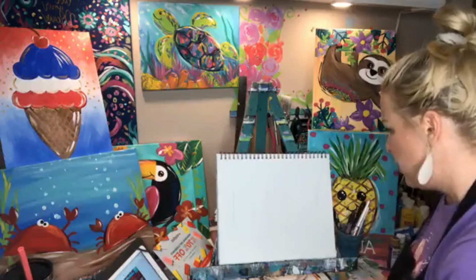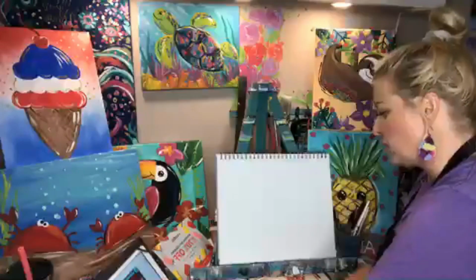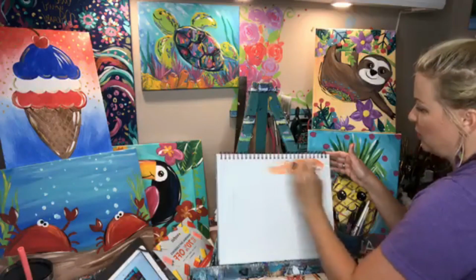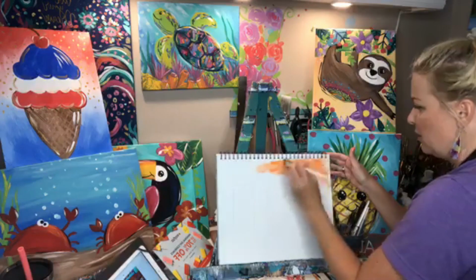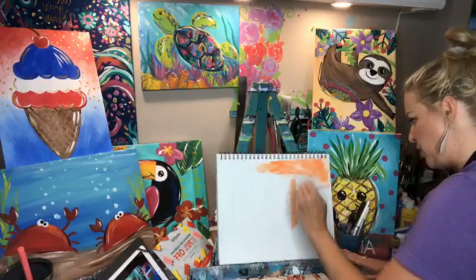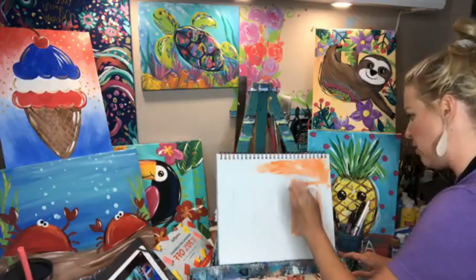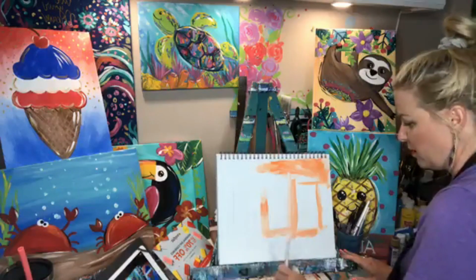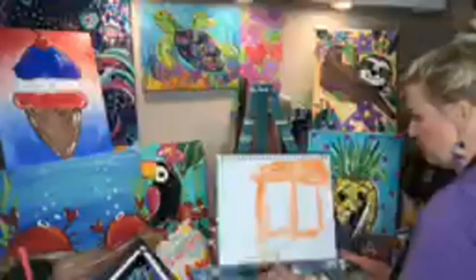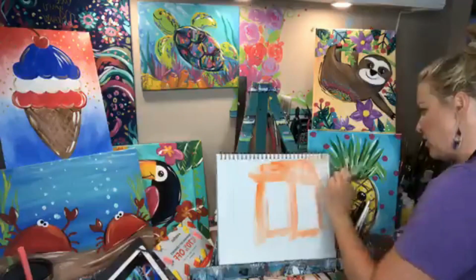So for my background, I just kind of want like a peachy color background. So I'm just gonna grab a little bit of orange and white on my brush, and I'm just going to start filling this background in. Now I like mine messy, going all different directions, and I'm just going to go in between. We'll try to box these rectangles in so you can see. Are you guys seeing that okay, what I'm doing here? So this is just orange and white, no fancy colors or anything. And we're just going to go all over the place, all different directions with our brush strokes.